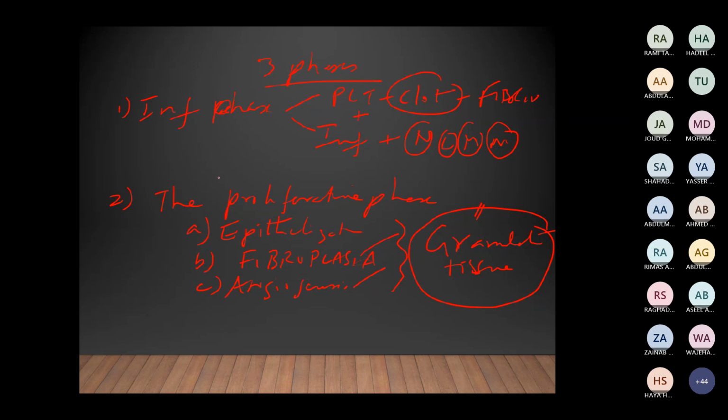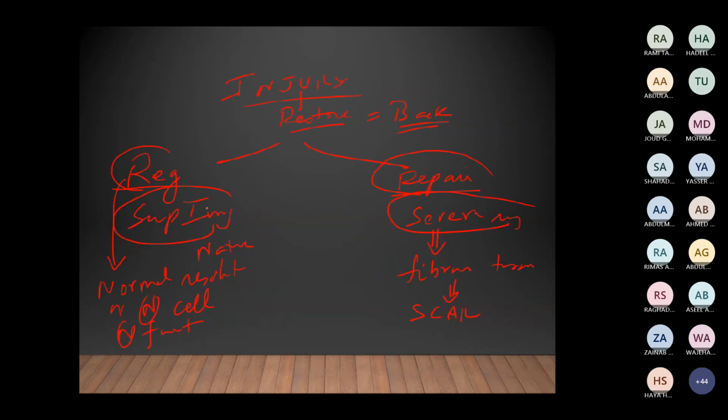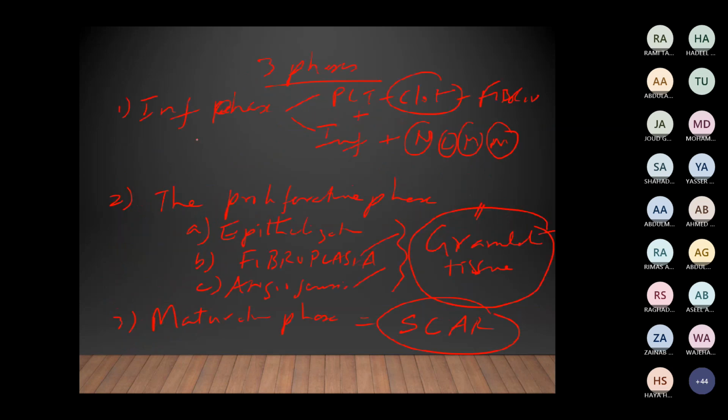Now you should know this is the second proliferative phase. First phase, inflammatory phase, that is platelet, clot, and fibrin, inflammation. Then this is the one. Third phase was very easy, of course, to remember, the maturation phase. Okay, this is called scar formation. Okay, the scar formation which we have drilled just now. The scar will come in the repair mechanism. Regeneration will have the normal cells. Now, if you are understanding this, it is very important.